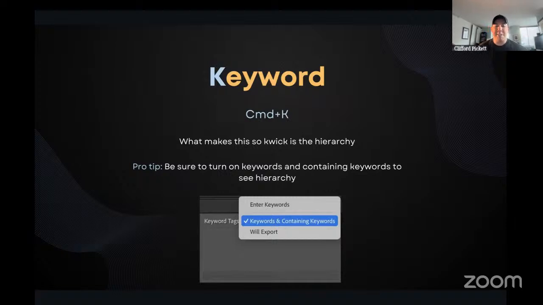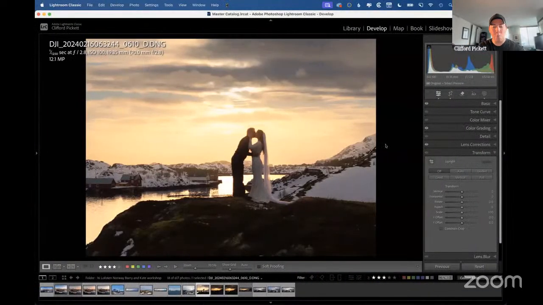Okay, keywords. This is another one. Now, I'm going to get into this more next week again, and a lot more when I do my boot camps and everything else. But keywords are how we find our images. What's the point of taking the photos if we can't find them? I'm going to show you a lot of different ways that we can use keywords to help find them and ways we can automate it. But the great shortcut to this is Command K for keyword, right? And this will save you so much time.